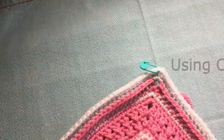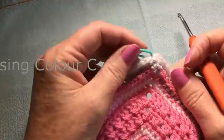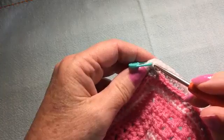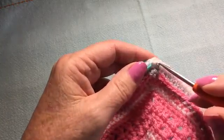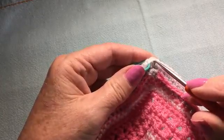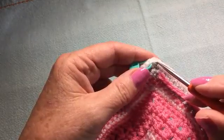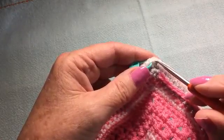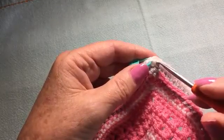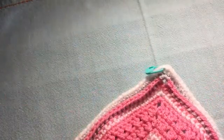We're now at the beginning of round 32. This is another round where we're going to be decreasing a stitch. So what I have done is I've gone around and I've marked the first stitch to the left of the center stitch, which is the one we're going to skip in order to decrease a stitch. Again, we're doing this so that we can get our stitch count to an uneven number to accommodate the next pattern set. If you are left-handed, it'll be the first stitch to your right, if I'm not mistaken.